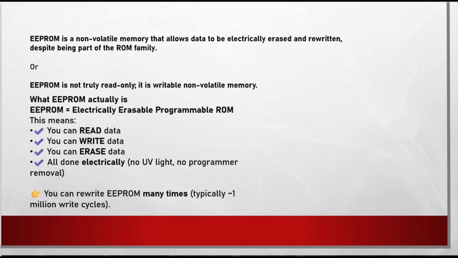Okay, let's go to the second slide. EEPROM is a non-volatile memory that allows data to be electrically erased and rewritten, despite being part of the ROM family. Even though this is a part of the ROM family, we can still erase, read, and write it. So EEPROM is not truly read-only. It is a writable non-volatile memory.